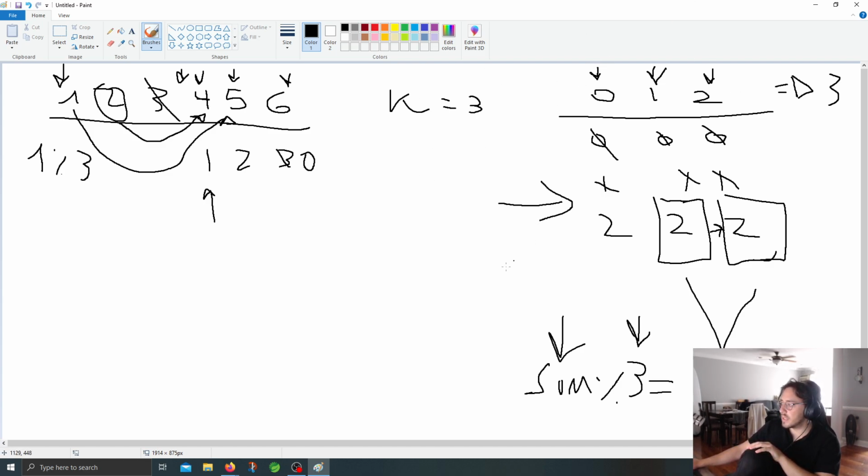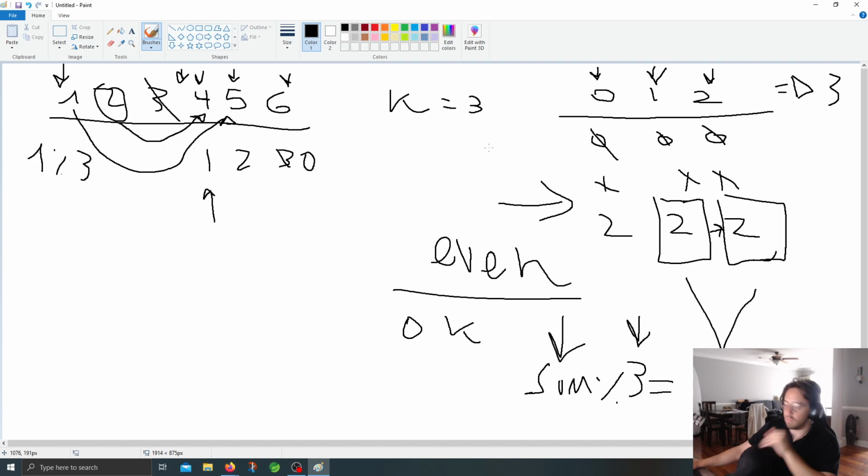And if this frequency is even, then we know. So there's actually a little problem. Why are we checking that this frequency is even?